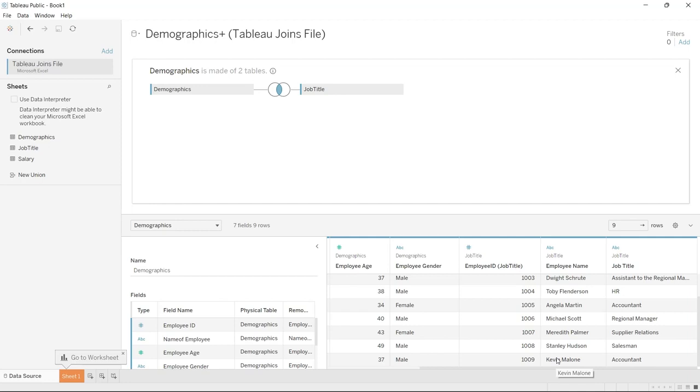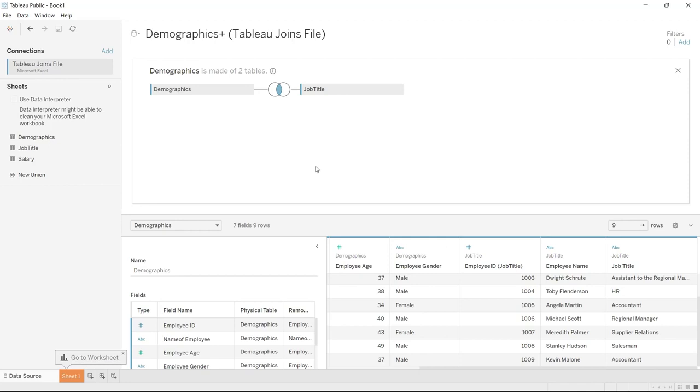Now, when you are using actual, very large data sets, which we will use in the next video when we walk through an entire project, this can be the difference between clean data and very wrong data, and visualizing it correctly and showing completely wrong numbers. So you really need to be sure you understand how your data works together when you're doing these joins.